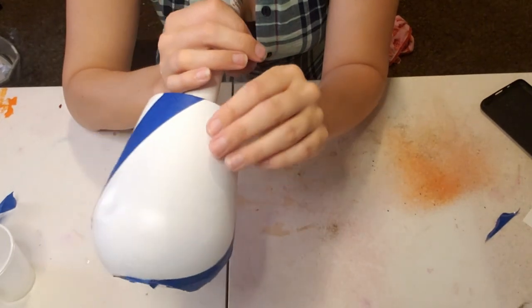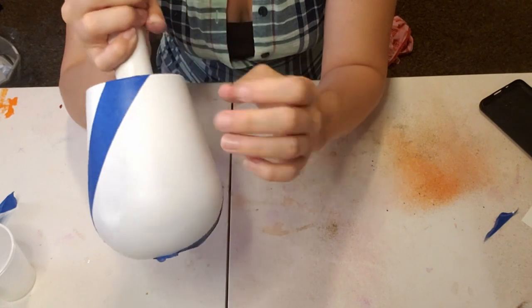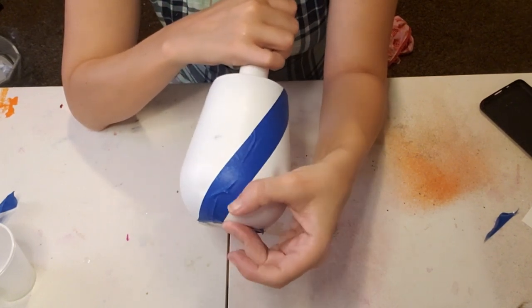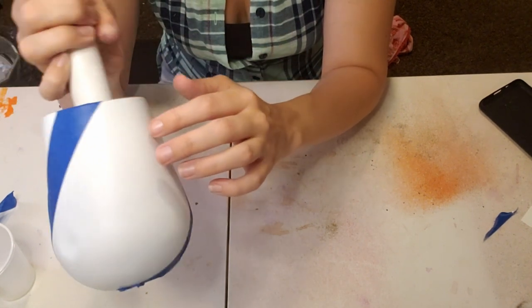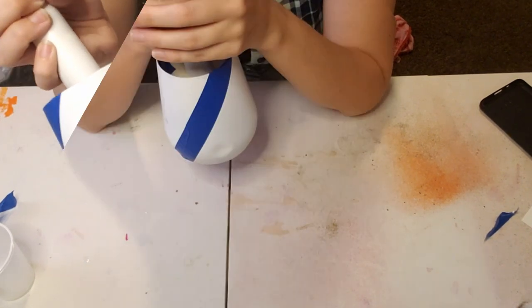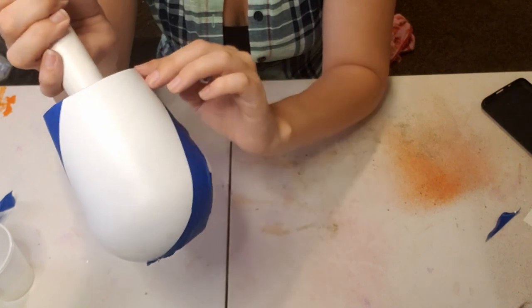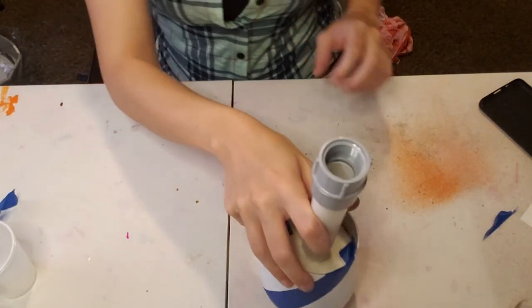You just want to make sure that when you're lining them up, you have a nice swirl to them and make sure that you remember where you're starting off with the green. So you want that painter's tape as flat against the tumbler as you can get it. And you'll want opposite sides. So where this side is flat, on this one it's going to be this side. So we want that clear, crisp line for the green, because when you're looking at a watermelon, it's pretty much a solid line here. So we're going to go ahead and get started on it.